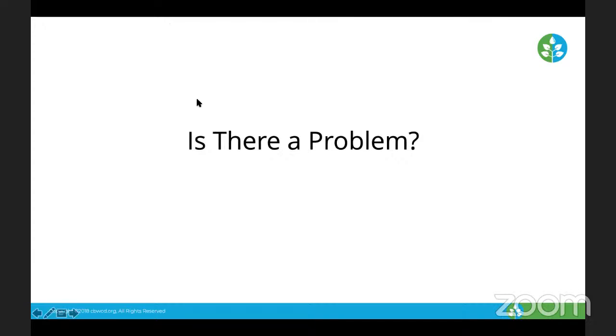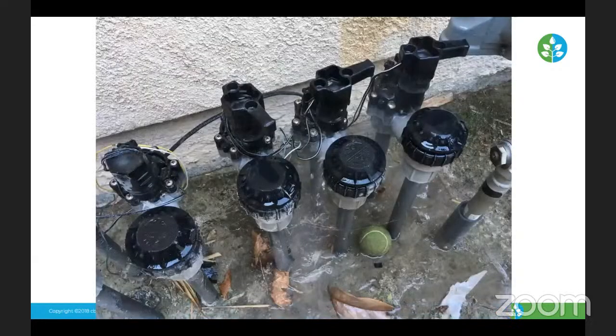Okay, so now I'm going to do another series of Is There a Problem? So these are pictures that I've taken in the field. Is there a problem? Yeah, I think there's a little bit of a problem here, right? So what is it exactly? What do you guys think is the issue here? We have leaking water. Where's the water coming from? So if you look closely, you can see underneath the solenoid here, right at the seam where the bonnet and the body, where the diaphragm is, right there in that center line, that's where the water is coming from.